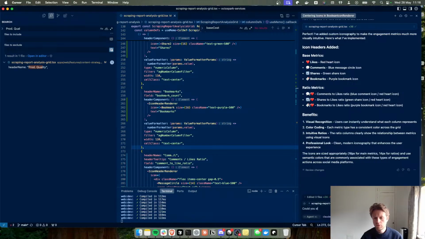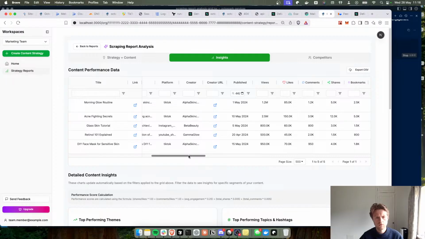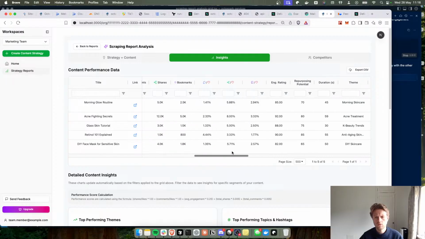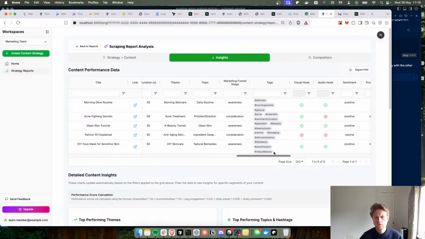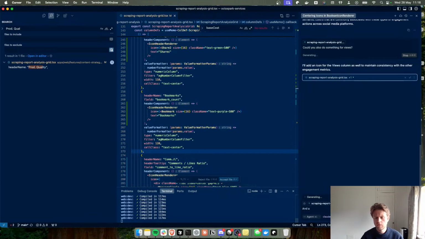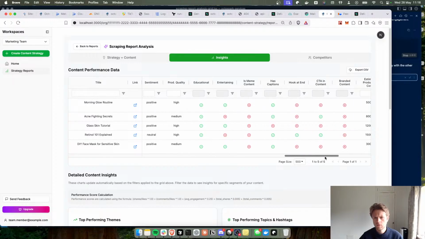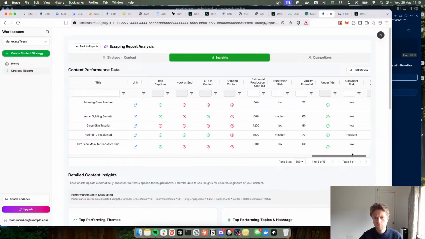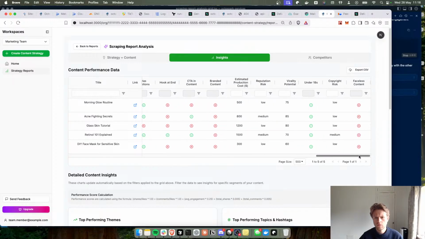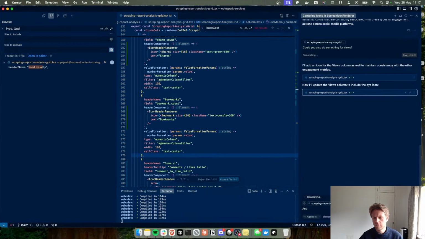Could you also do something with views? Virality potential needs centering.